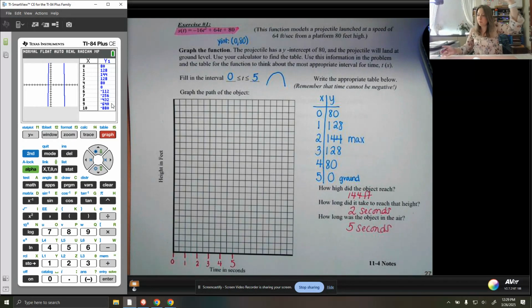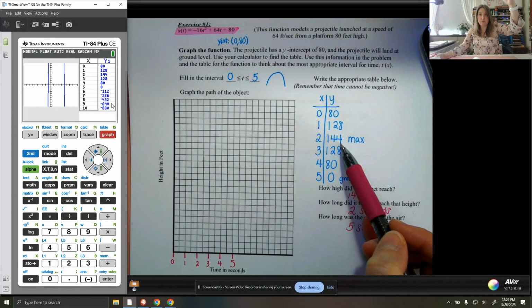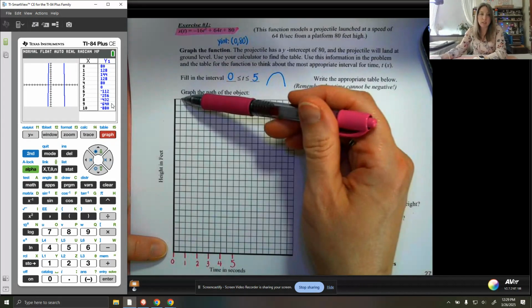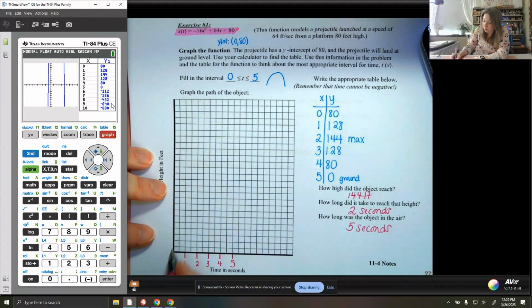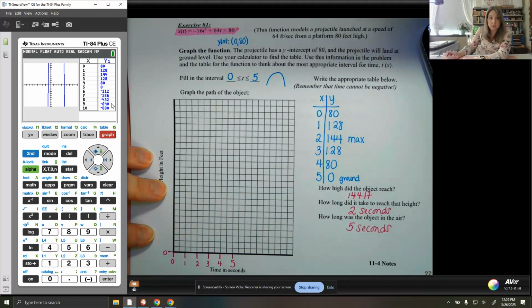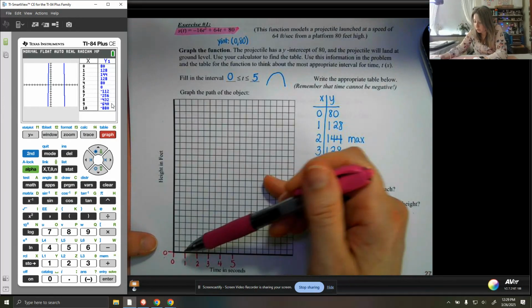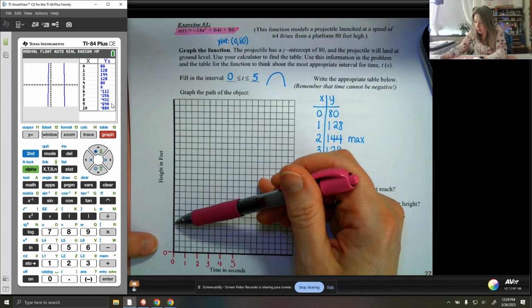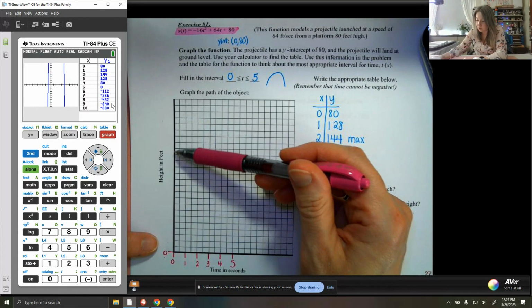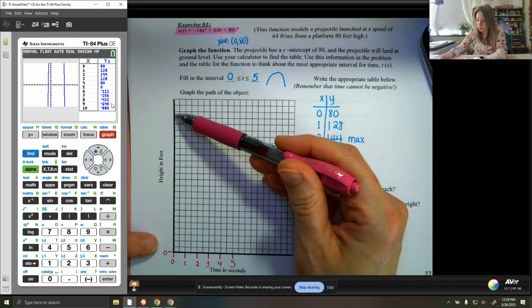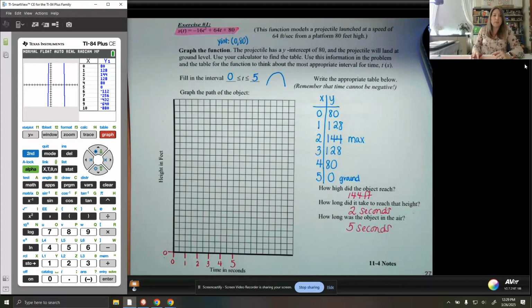Now, height in feet, since my maximum height is 144 feet, I need to count how many lines I have that I'm trying to fit this on. And then I can go from there. And so, of course, 0 feet, 0 height in feet is going to be right here. Okay, we're not doing negatives in either direction. There's not negative time. There's not going to be negative height. Now, let's see how many lines we have. 1, 2, 3, 4, 5, 6, 7, 8, 9, 10, 11, 12, 13, 14, 15, 16, 17, 18, 19, 20, 21, 22, 23, 24, 25. So we have 25 lines to deal with.